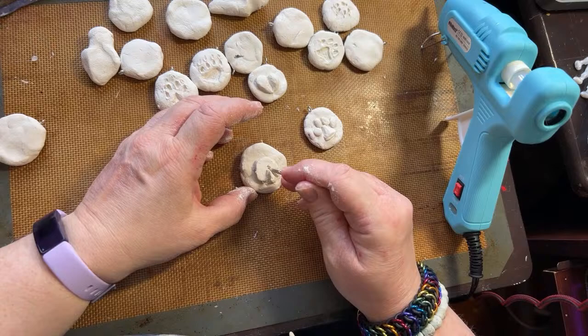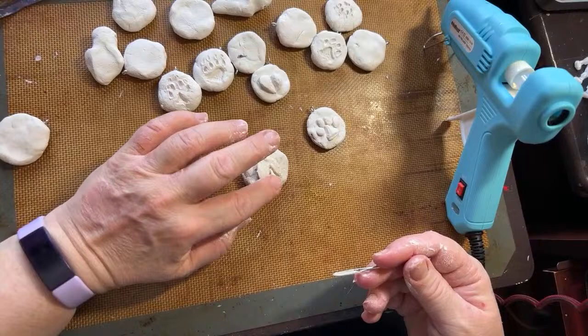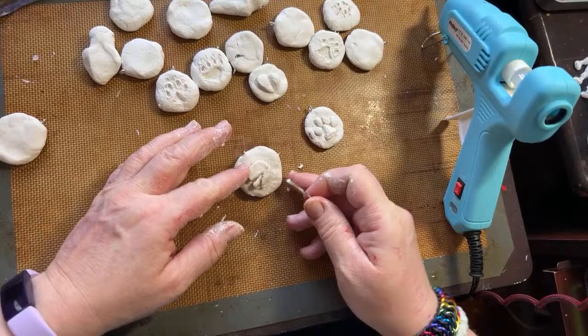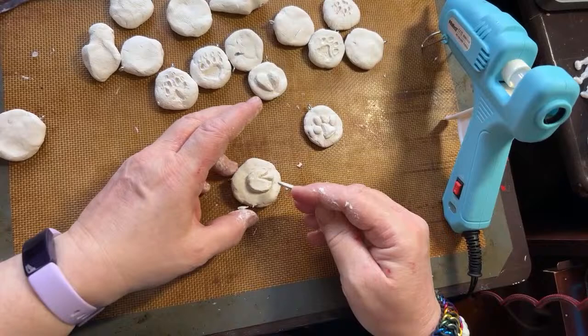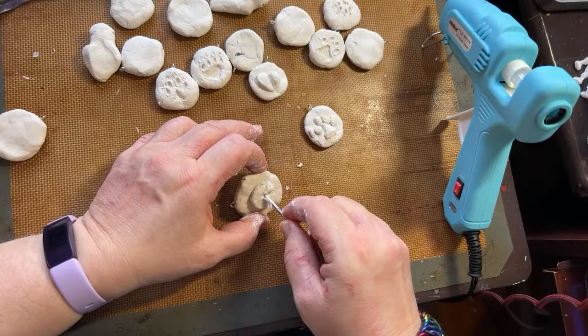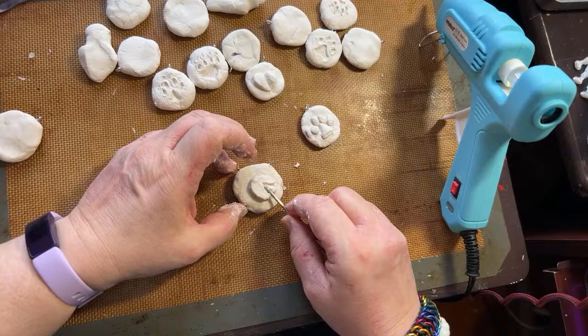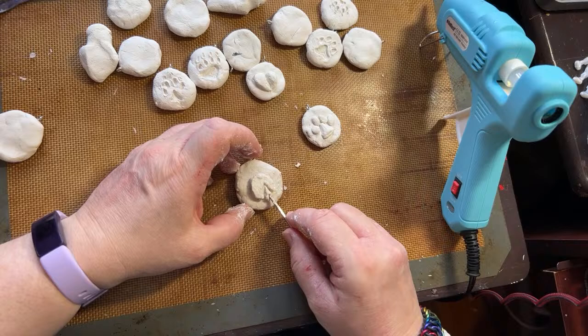Okay. I'll wet my finger again. If this doesn't work out so good, I don't mind. I end up so messy. Then the frog also has an extra divot right there too.